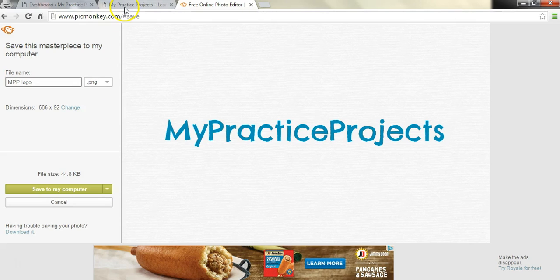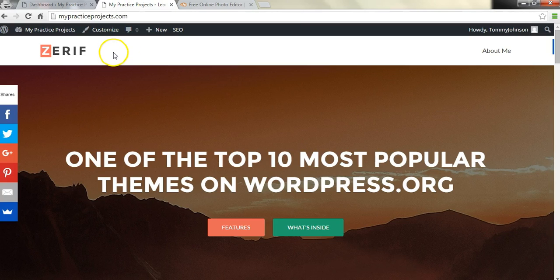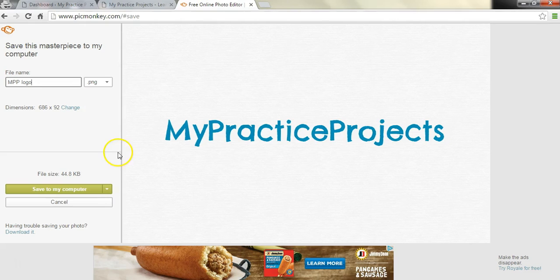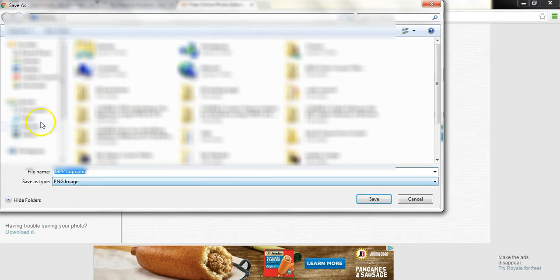And what that means is, for example, if you didn't have it that way with a transparent background, there would be a white box around this logo. The transparency makes it so there's not an odd looking white box in the logo. So it is very important for it to be transparent, and PNG image is the only way that that's going to happen. Now after we have it saved as a PNG, we'll go Save to My Computer.